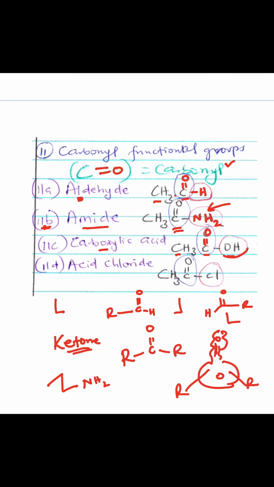And then the last one in this case is acid halide. So acid halide, in this case we're looking at acid chloride because you have a chloride at that position. So you have alkyl group, carbon double bond oxygen, and then now you have a halogen. In this case we have a chlorine, but you could have a fluorine, bromine, or iodine. So it will be acid iodide, acid chloride, acid bromide, or acid fluoride. These are actually the most reactive carboxylic acid derivatives.